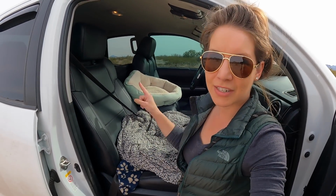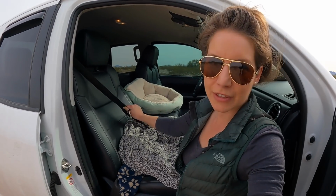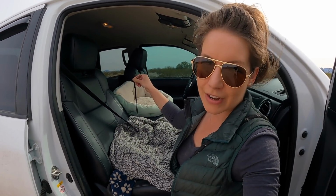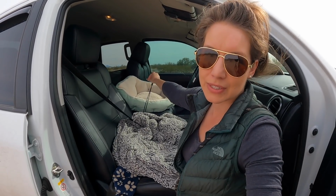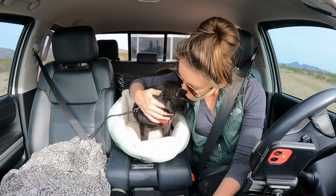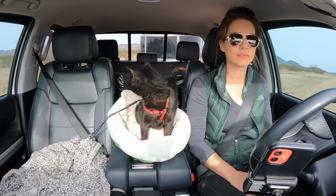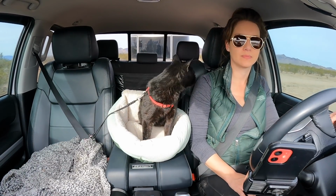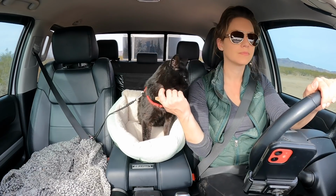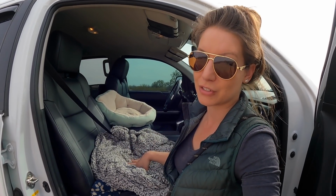But now the center console is large enough that his bed sits up here, and I have buckled in the front passenger seat belt. I have added Napoleon's leash or seatbelt, and he can get buckled in right here in the center. It is still short enough so he can't reach me in the driver's seat, but with him sitting here in the center, I can pet him, he can be close to me, and he's a lot happier here. He can also see out the front, so he kind of just watches us to see where we're going. So he actually seems to really enjoy this setup a lot more than the blankets in the passenger seat.